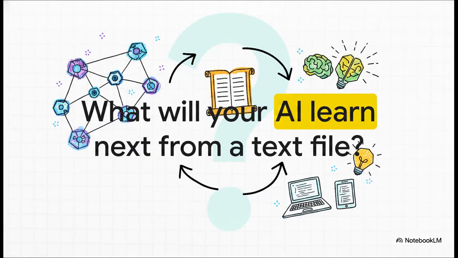We have seen today how SkillOpt completely revolutionizes domain adaptation without touching a single neural weight. It brings the strict mathematical discipline of deep learning directly into the text space, creating compact, readable, and highly portable AI skills. It leaves us with a fascinating thought to consider. If an AI's most complex procedural skills can be trained and perfected just like a neural network, but stored in a simple, readable text file, what bounds can your AI break next?